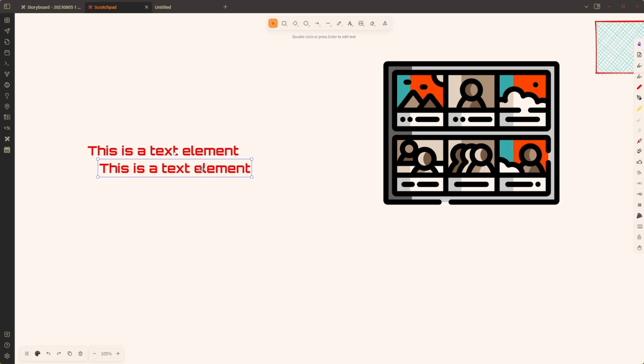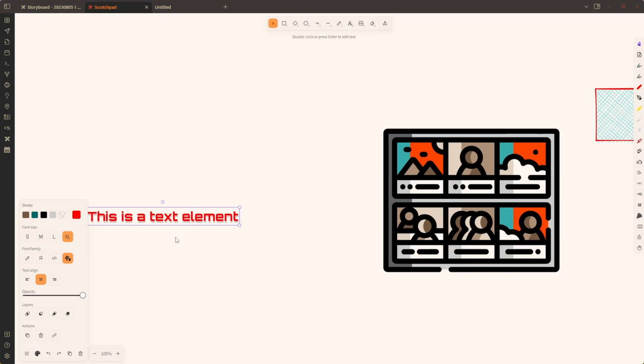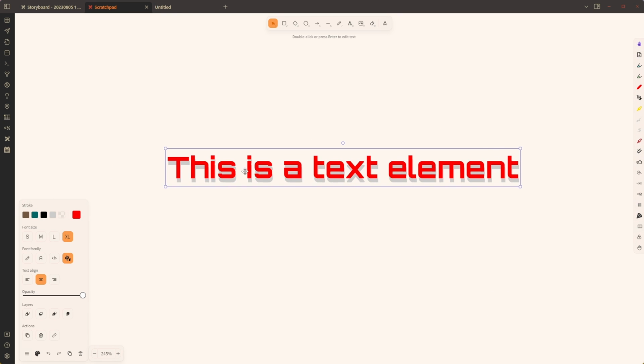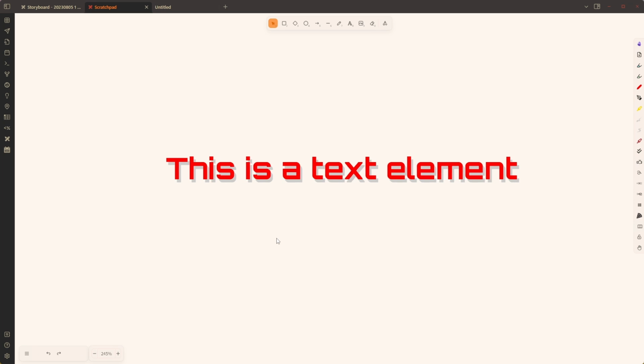I drag with the Alt or Command button held down, and then I'm going to change the color of one of these maybe to light gray, and I'm just going to zoom in so you can see this better. I'm going to position one over the other, and with this I created this nice shadow effect.